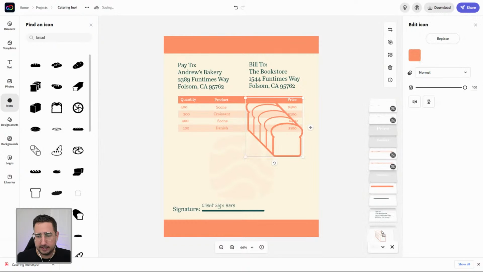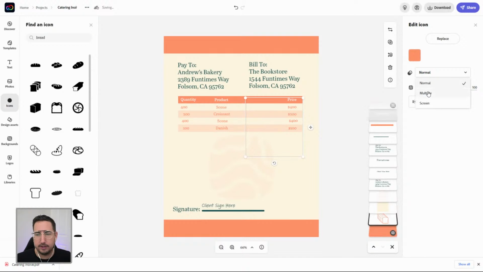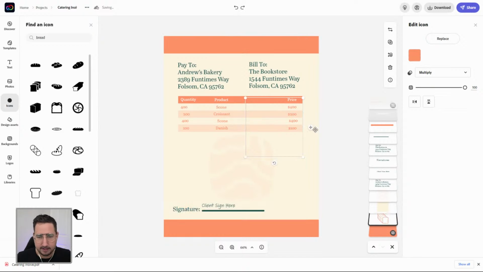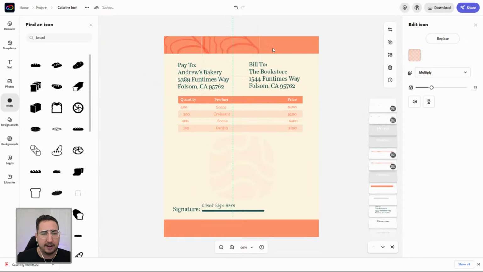What I want to do is click and drag this all the way to the back, behind. And we're going to change the blending mode to multiply. You can't see it right now, but we're going to move this around by clicking right over here on those little arrows, and put it in the background. You can see that multiply is making it interact a little bit more with the background. It starts to blend those colors together. It's a little hot for me right now, so we're going to pull it down just a little bit to give us some nice texture up there. And then we could just duplicate this a bunch of times, move it around, and create a very fun pattern for our design.